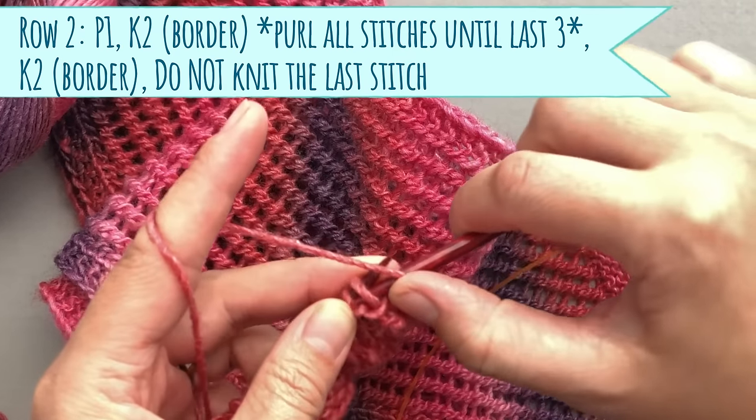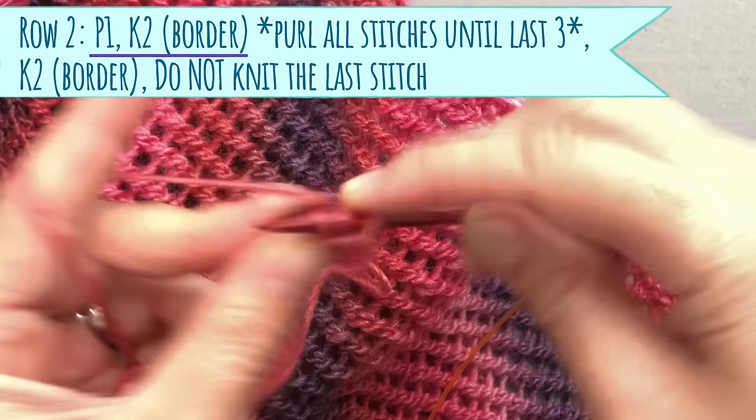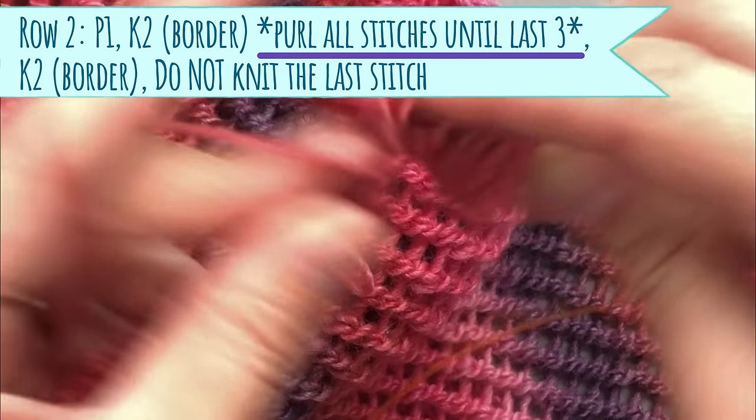Row number two, purl your edge stitch, then knit two, then purl all the way across until the last three stitches.